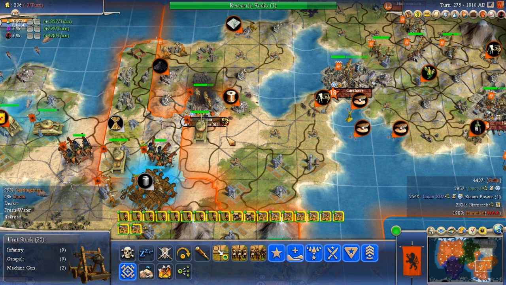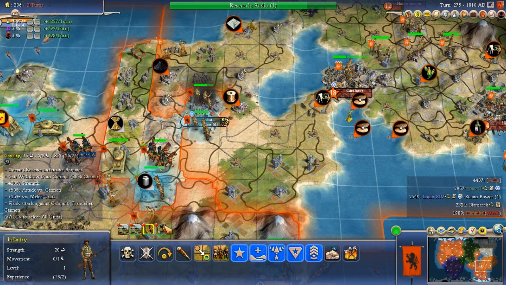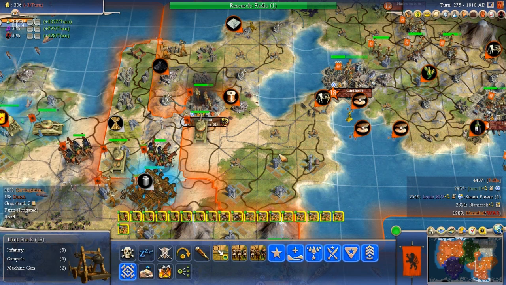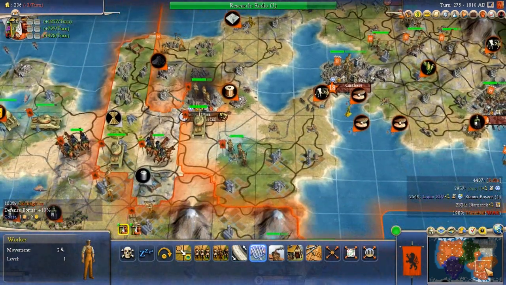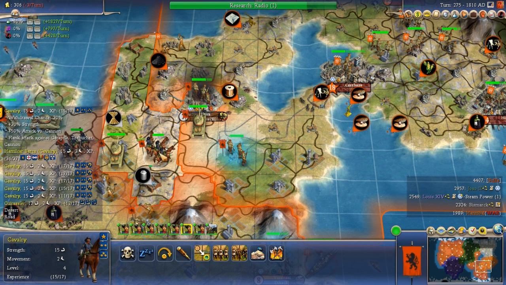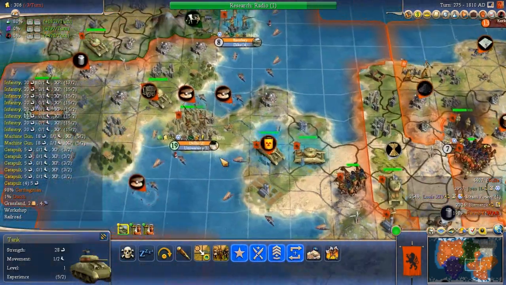Alright, so the rest of this stack. I want to put one other infantry on this tile to protect the wounded units. Combat 2 pinch should keep that pretty strong. Alright, now the rest of you are going to start moving up towards Carthage. As for these guys, you guys can protect this small stack there. Keep that together here. Okay.